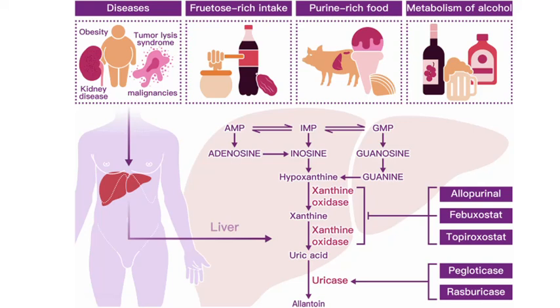breaks down uric acid into allantoin, which is more easily excreted. Electrolyte levels like potassium and phosphate also need to be closely monitored and controlled. Prevention is key, especially in high-risk patients undergoing chemotherapy for aggressive cancers.